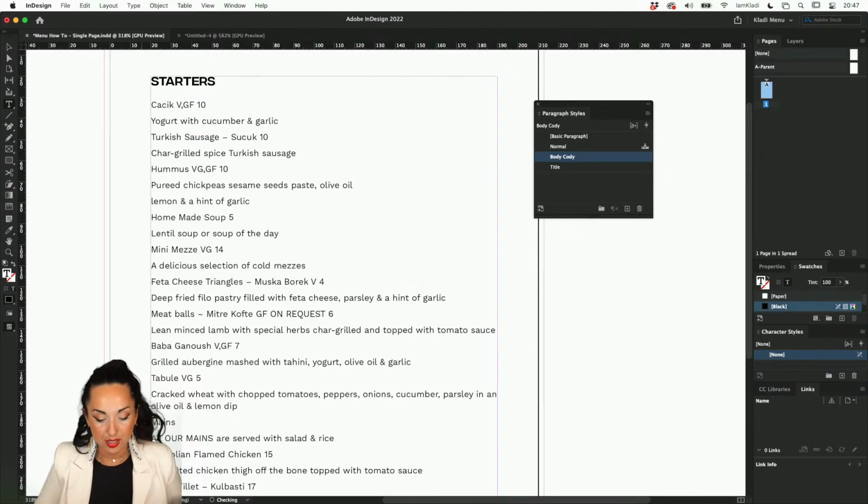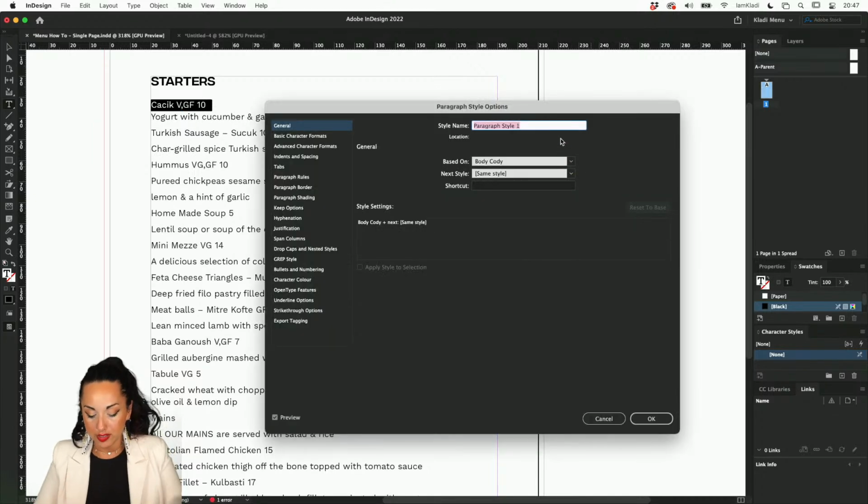What comes after here is actually the name of the food. And I know we have like 5 minutes, but I really want to move forward so I can go ahead and start to style this text. So in this case, let's use a paragraph style so we can use next style. Again, I'm going to press the little plus icon, double click on it, and I'm going to call this one food name.